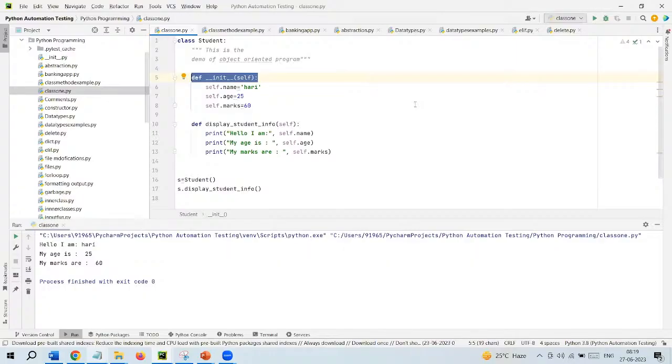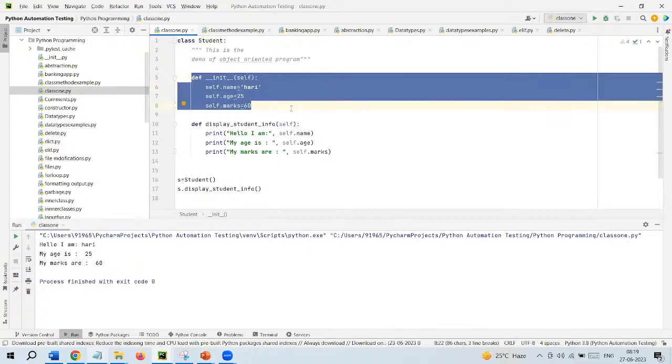Initially, Python will execute it first. See, when I execute this entire program, the Python executor will go to this constructor first and execute it. So that's the reason they created a constructor and named it underscore underscore init. Init means initialization. Okay.